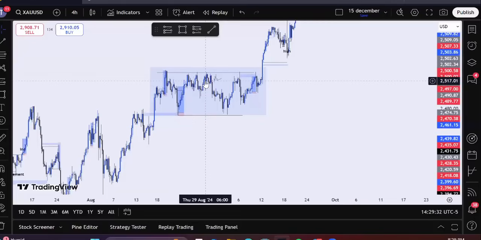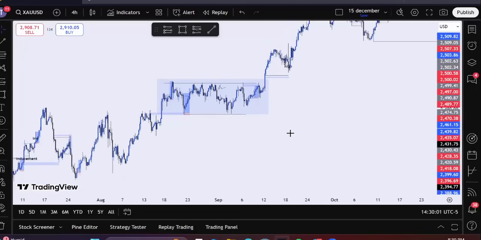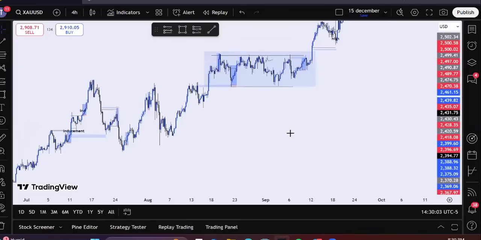Because the 4 hours time frame can be just 10 candles to complete, but on the 15 minutes time frame there are multiple candles, meaning that you can catch a sell here, price will go back down, give you another opportunity for another sell, go back down, give you another opportunity for another sell again. It means you can trade for a full week just selling the market. So understanding the directional bias of the market, depending on the pattern the market is displaying, is very important.